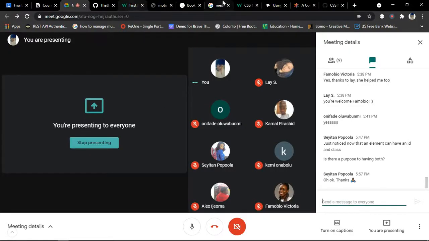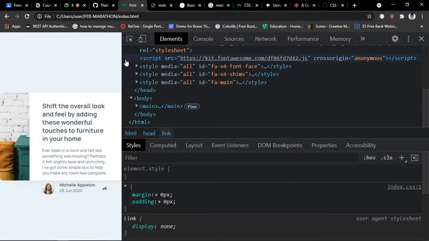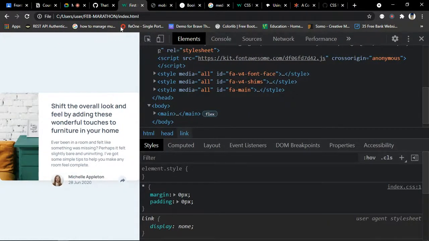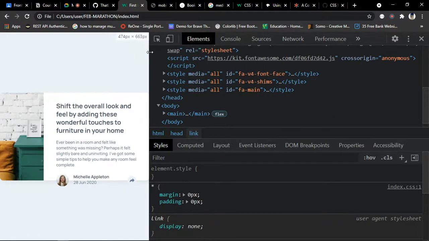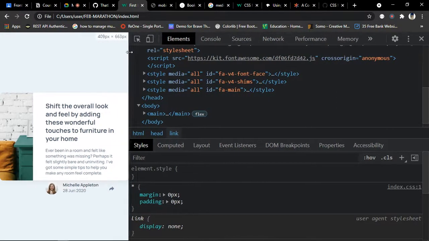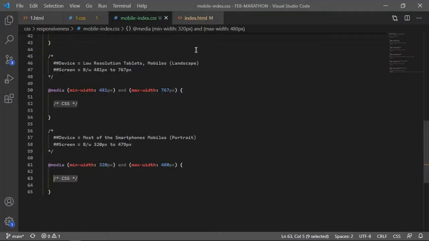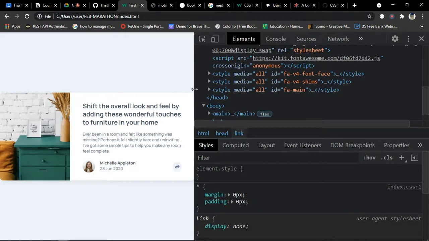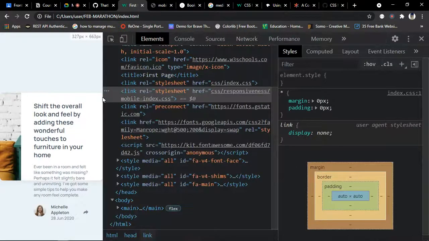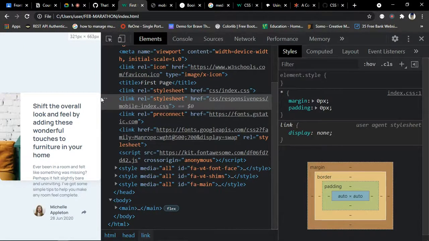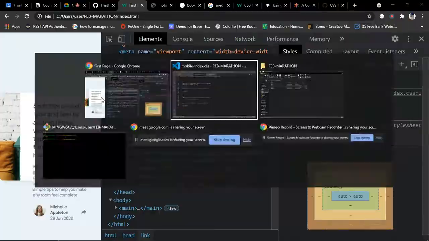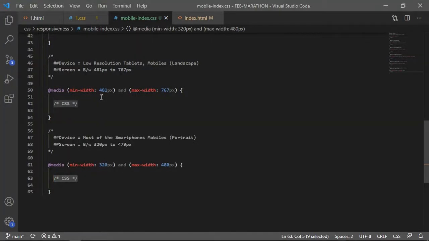Now see what happens if I come here. Now when I resize, just focus here, you see that the width and height is referenced above. So right now it's 474, 456. As I reduce it, it gets smaller. So now I'm checking between 320 to 480. So this is going to be 320. So you can use this just to know 320. So that means any device screen between 320 to 480.